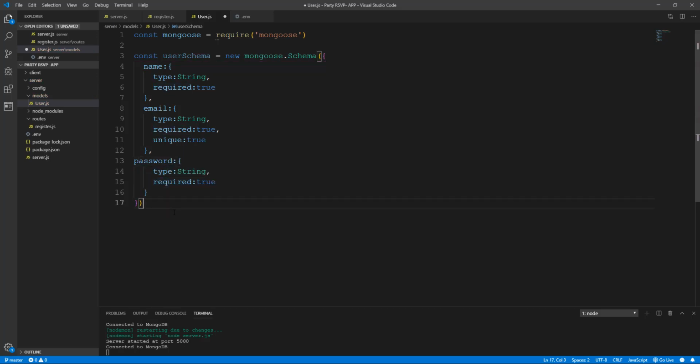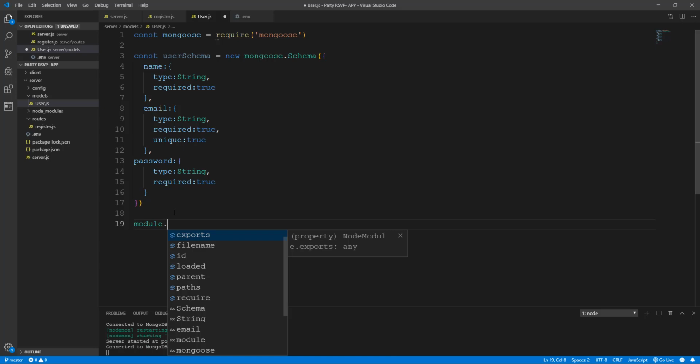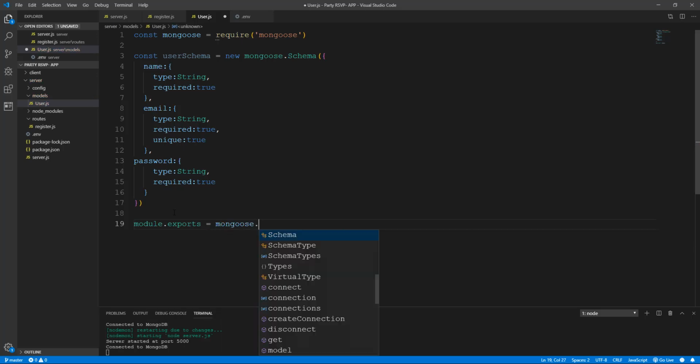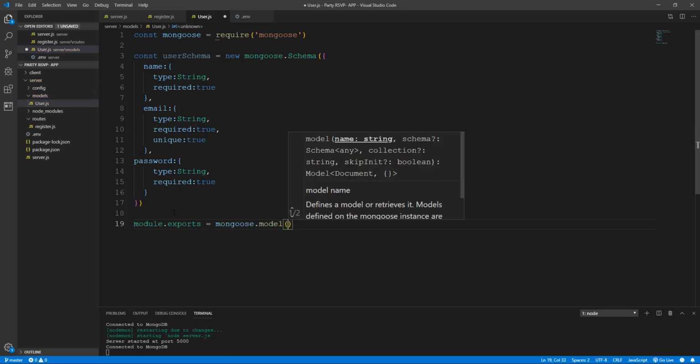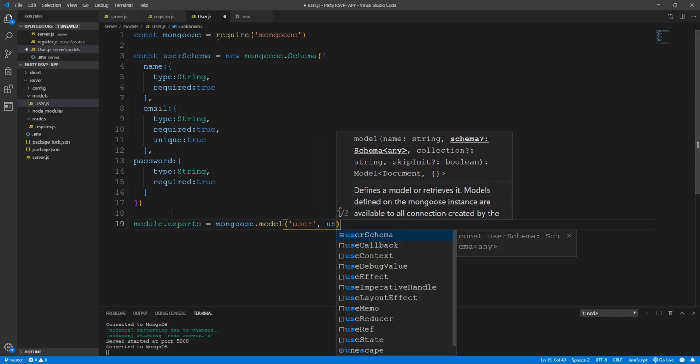and this is going to be same as the name, and next we can do is module dot exports, and we are exporting our model, which will be created with Mongoose dot model, and here we will put a name for our collection, and then here we will pass our schema.